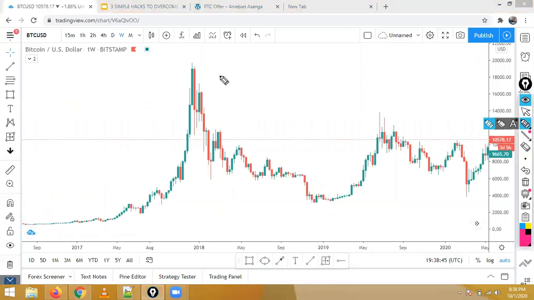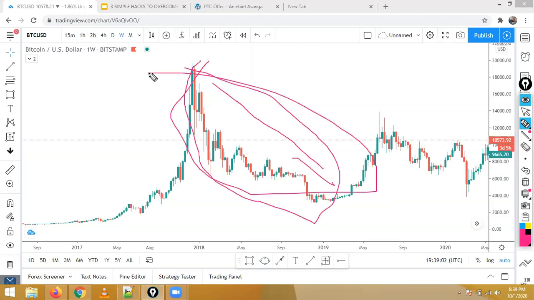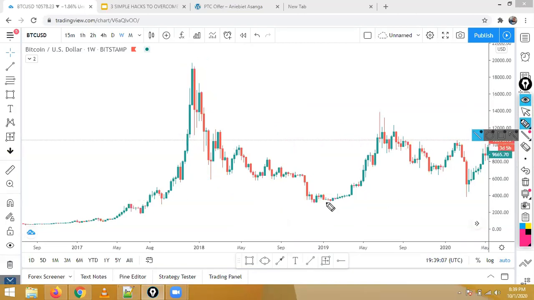Now, if you remember, within 2018 and 2019, there were so many rumors circulating in the mainstream media. Even Bloomberg carried it, CNBC carried it, that Bitcoin is a scam, Bitcoin is this, Bitcoin is that, and people started panicking and selling off their Bitcoin. And we had this move here. A few months after that, Bitcoin rallied, and if you go search, you realize that during this period, people like JP Morgan started buying Bitcoin, and Bitcoin rallied up again.